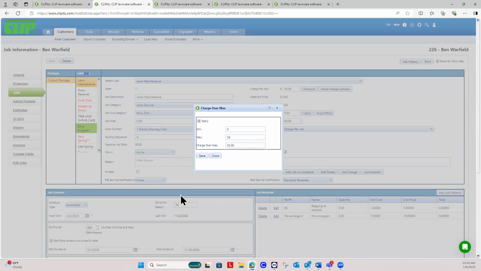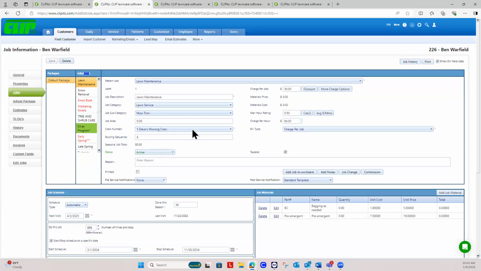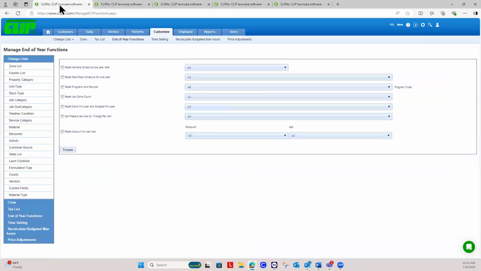So the done this season is especially important for those of you who have installment customers and use this charge over max feature. And then again, when we come back here, we've got reset job done count.